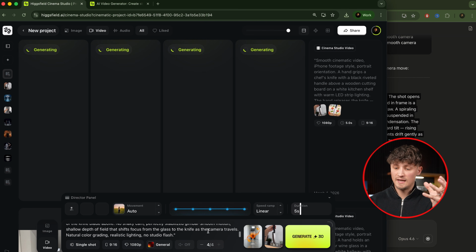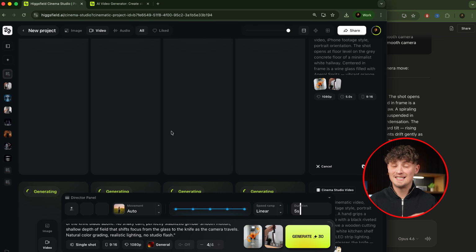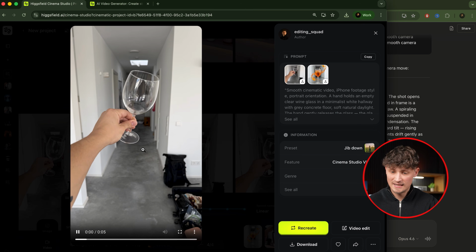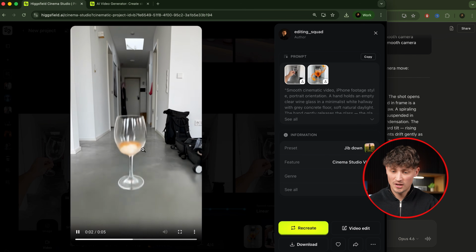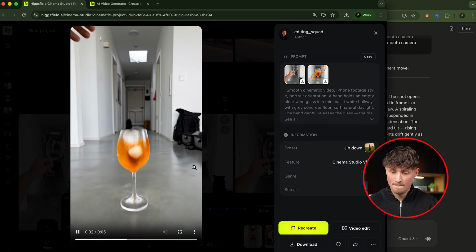So this is, again, a super complex prompt, right? And sometimes I actually made the experience that a simple, short prompt works even better. So let's try this out. Instead of this super long, fancy prompt, I'm just going to write smooth camera motion. That is it. And let's generate this one as well and see which one turns out better. And so let's see how this looks. Yes, this is really good. Boom.